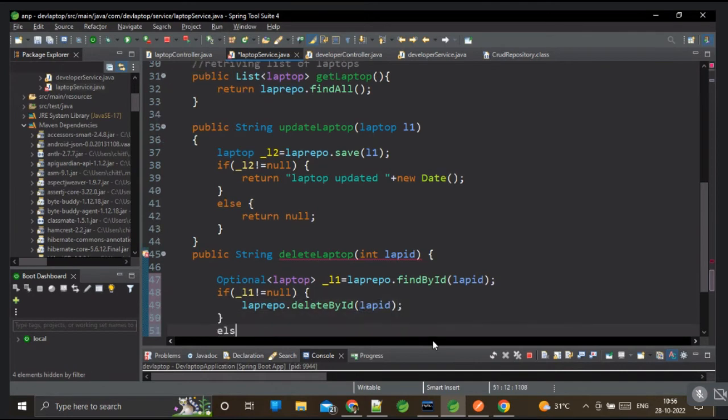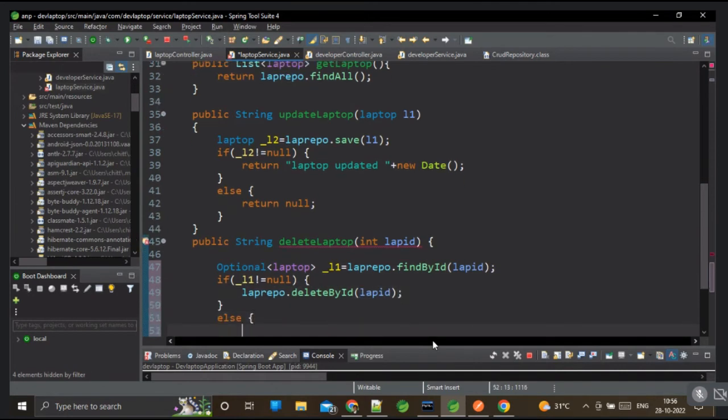Else, return null. If yes, we have to return a success message, "laptop deleted". So this is what we are doing.